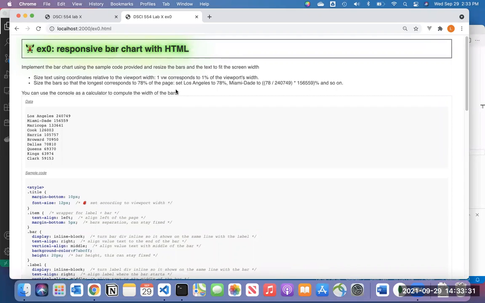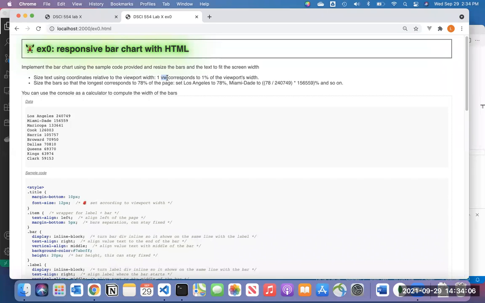Okay, so here we're going to see how to set the font sizes and resize bars dynamically with the size of the display. For the text, what is said here is to use not pixel coordinates, as we have here in the code, because this is always going to be the same, but relative coordinates with respect to the viewport, that is the width of the browser window in which you're rendering.